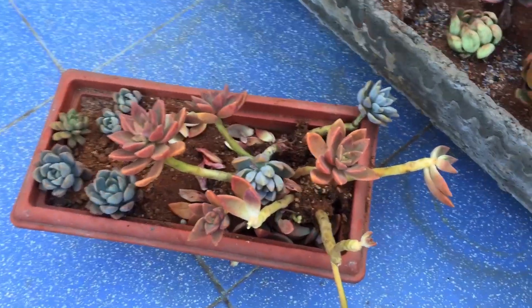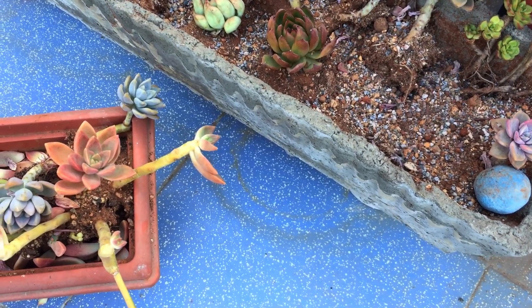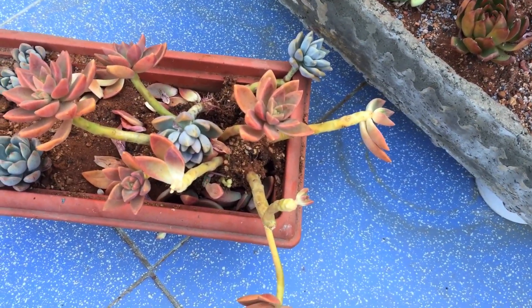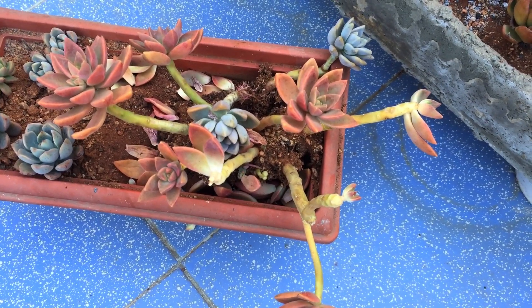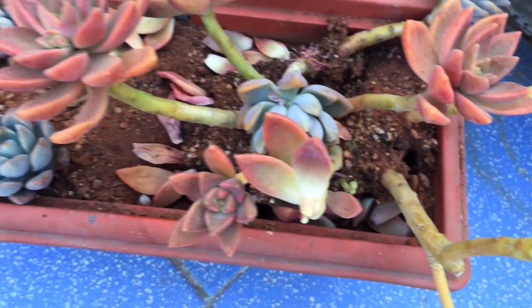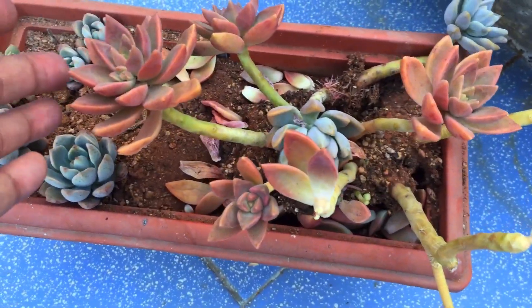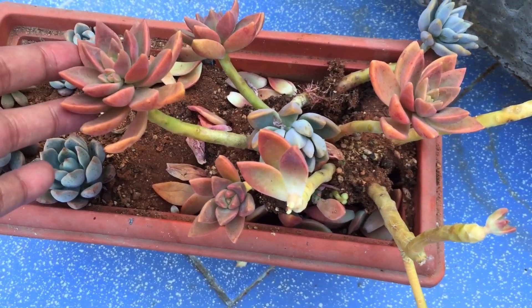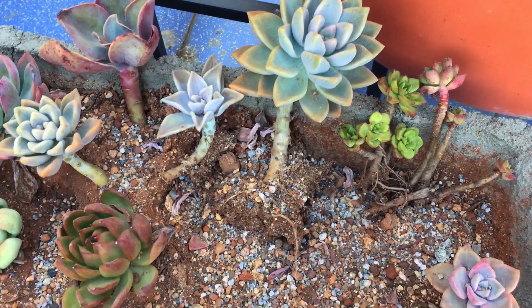Now I have to find a way to stop these pigeons from visiting this place. I might go ahead and buy some more mirrors to create a reflection so that they don't come back again, and I'm going to keep this plant away. Because the plant is very soon going to get into its dormant period, we will have to see what's best. Thankfully, they have not damaged the Graptosedum Ghosty — it is unharmed. Another variety of Graptopetalum is also doing quite well. Probably it was something to do with the color, because the color was really intense and bright orange — that might have attracted them, as they haven't damaged any other succulents apart from this one.